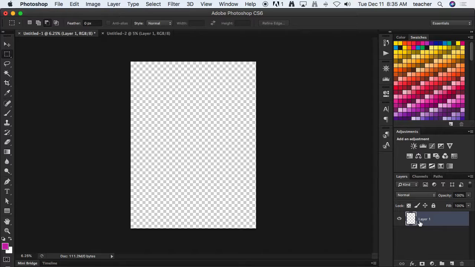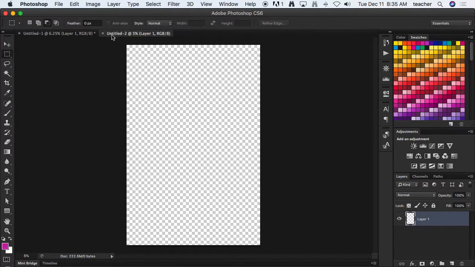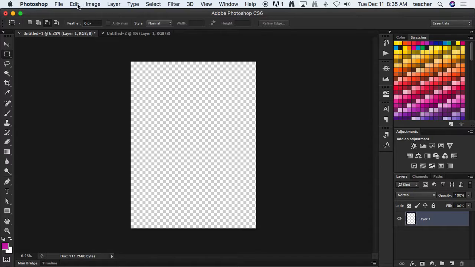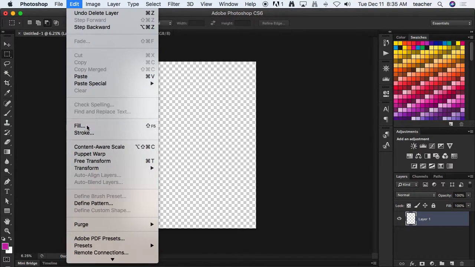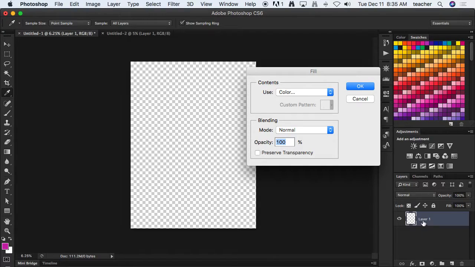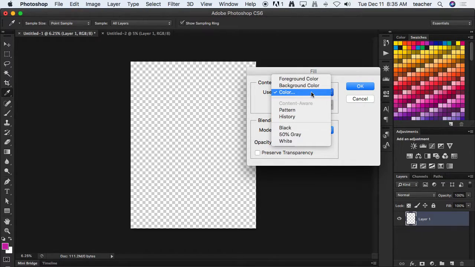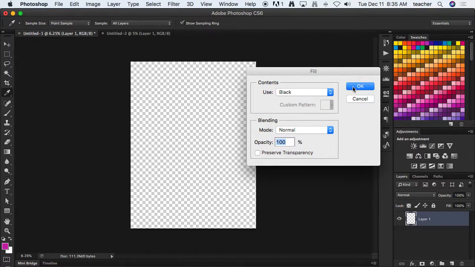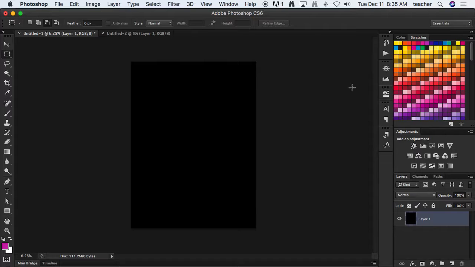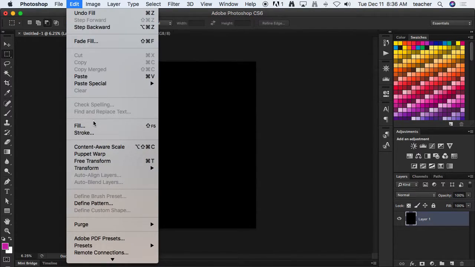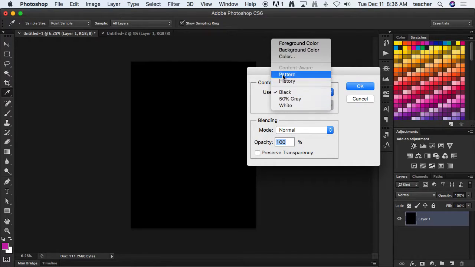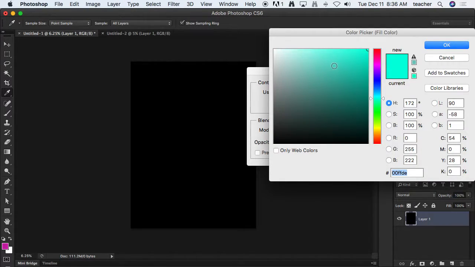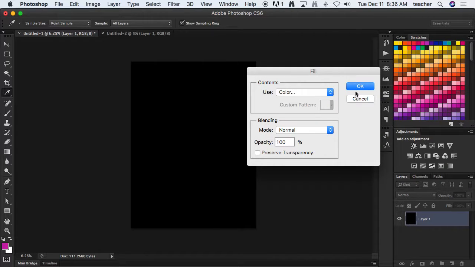If you want a different color background, and it works for both ways, easiest way to do this is to go to Edit, Fill. On a separate layer, you have color, you have black or white or gray. Now if I pick black, it'll just make it all black. Okay. If I wanted to fill it a color, I click a color, and a dialog box will pop up. And you can pick and choose the array of colors, saturations. Press OK, and voila.